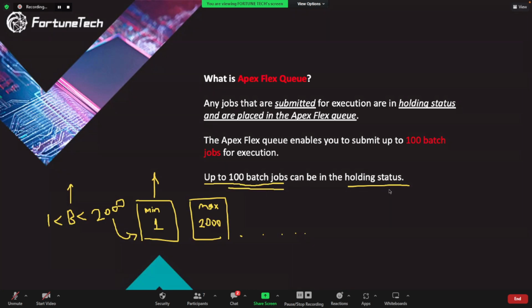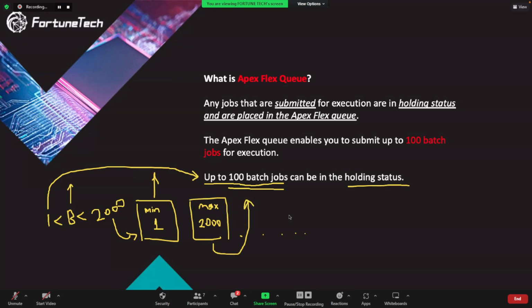If you are using one record for each, it is going to be a minimum of 100. If you are using 2,000 records for a single batch job, then it is going to make 200,000.